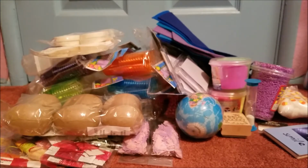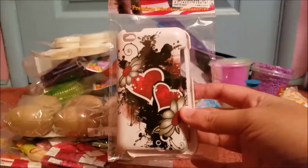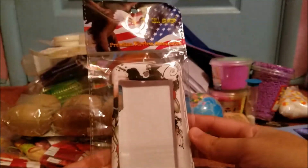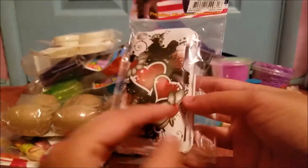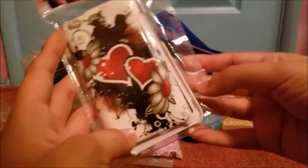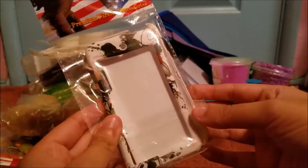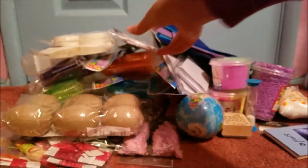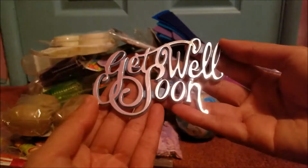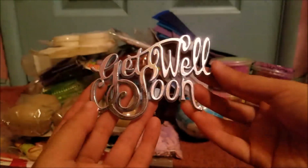And I'm actually just gonna be giving away my old iPhone case here, an iPod Touch phone case. So it should still come in handy. It's got a few scratches here and there, so it's not gonna be perfect, but it still looks pretty good. So I'm gonna be giving that away too. And then I got a couple of other things here, which are these. And this could be used for resin use as well, or scrapbooking.